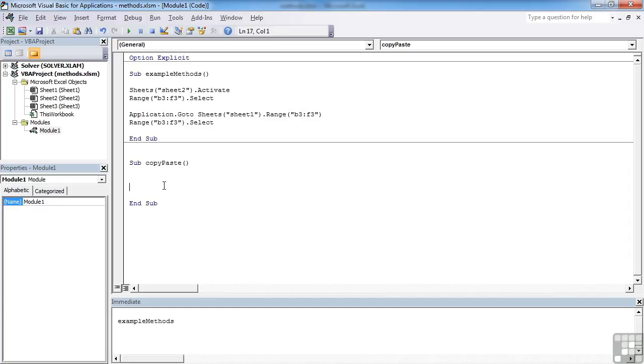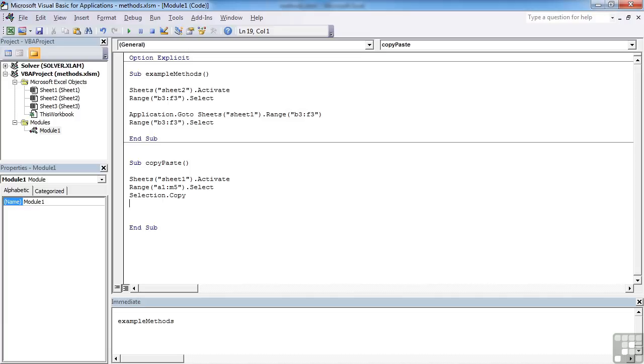First thing is we need to select the correct range. We're going to select Sheet1, and we're going to select the range A1 to M5. Having selected the range, we would then like to copy it. So we can use Selection.Copy.